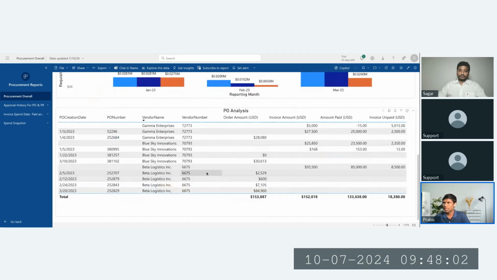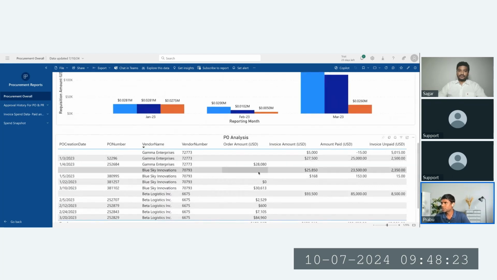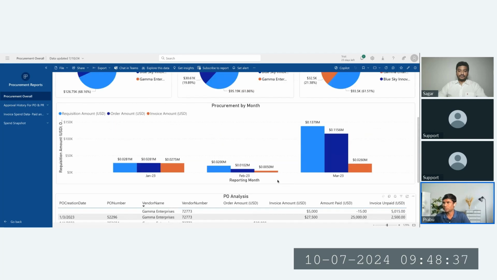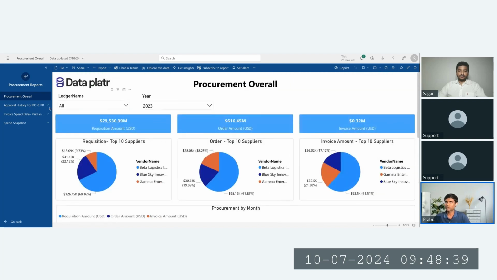Again, further to the bottom, we generally provide very granular information. It's maybe what operations teams need, but you can always see the purchase orders and the order numbers, the individual purchase orders, who's the vendor, and what's the amount, etc. All of the details you can see. And then the beauty is here, against every purchase order, you can see how much is ordered and invoiced, and how much is paid and unpaid. Usually, if you go to ERP, you can't see this information together in a single page. So that's the value that we are bringing in as an analytical solution.